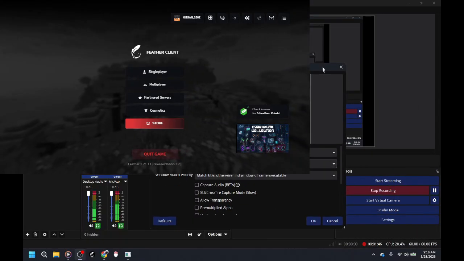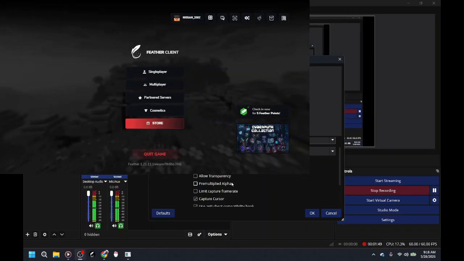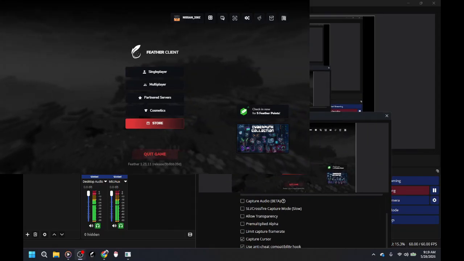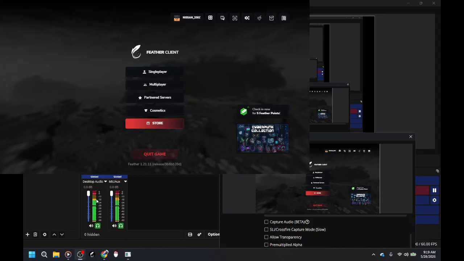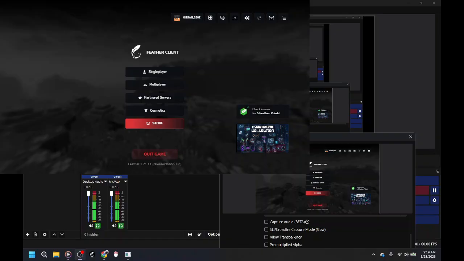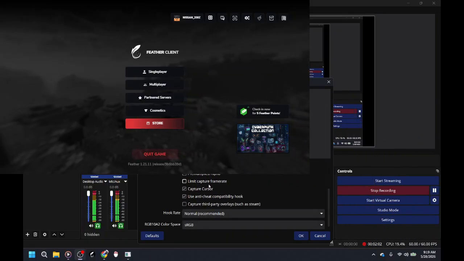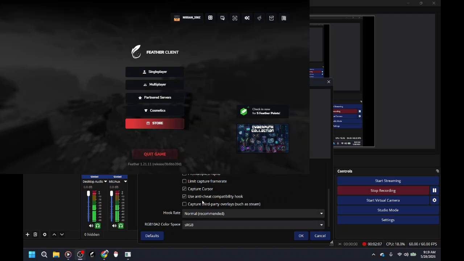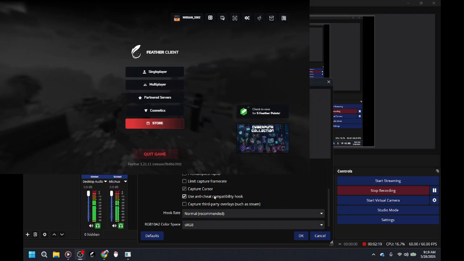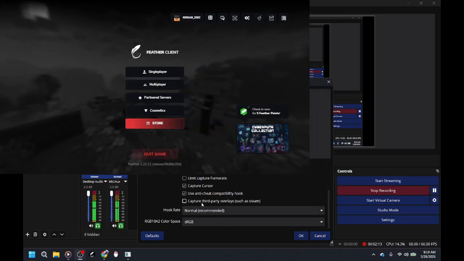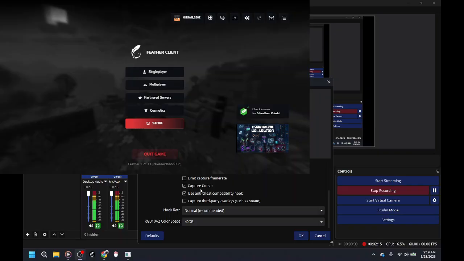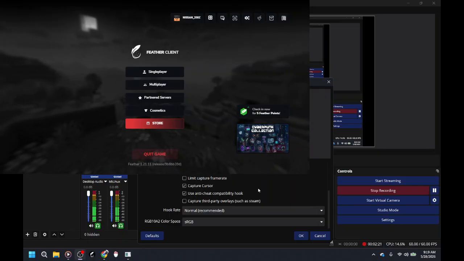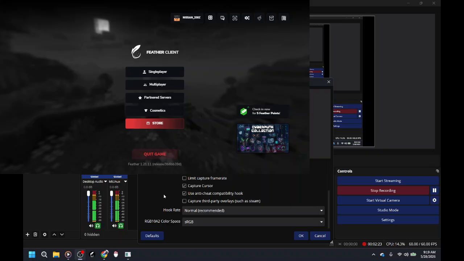All right. What else you want to do? You see, there's a bunch of these settings right here, right? Don't do capture audio because right here on the audio mixer, you already have this thing here that captures everything for you. So you don't need this. I suggest you put capture the cursor so you can see the cursor when you're playing. Use anti-cheat, I don't know what that is, but just leave it because it automatically picks everything recommended. So pretty much 99% of the time, all you need is these two, and all it's gonna give you is these two. So make sure it's just these two.